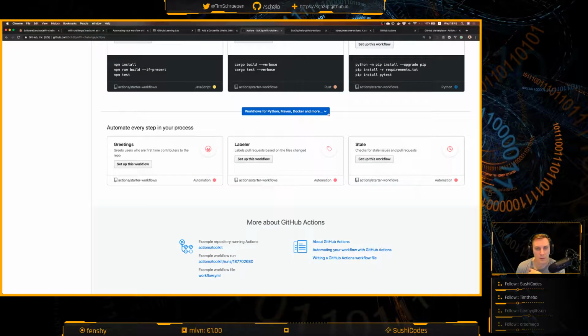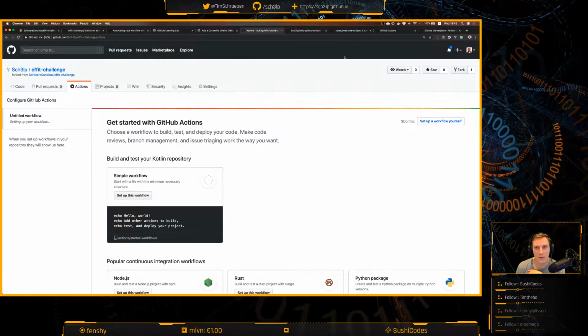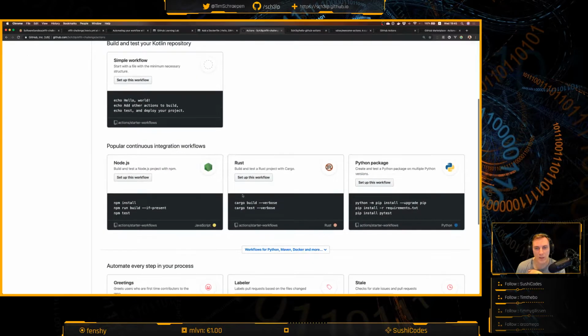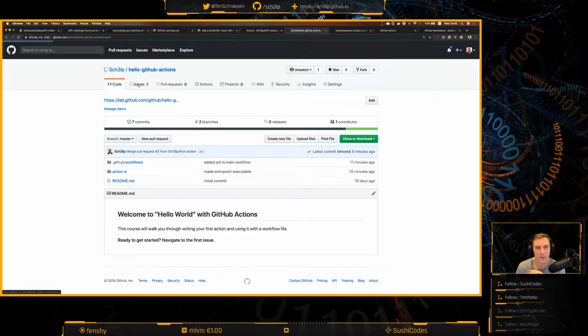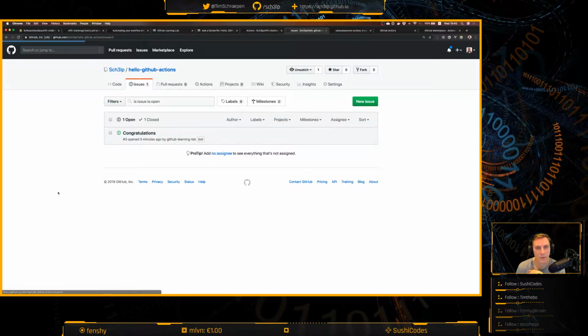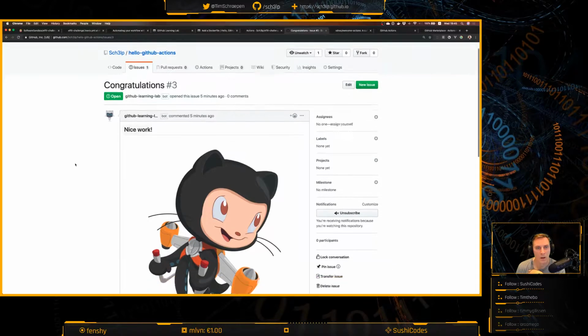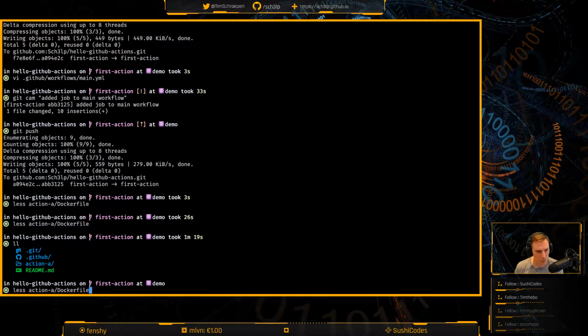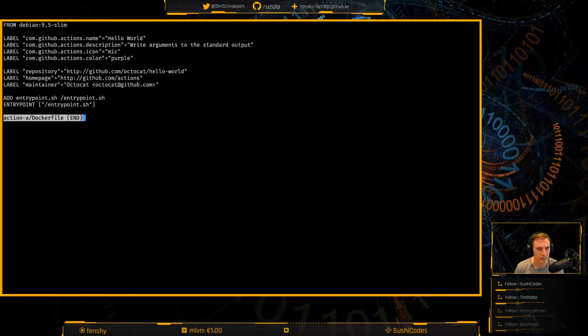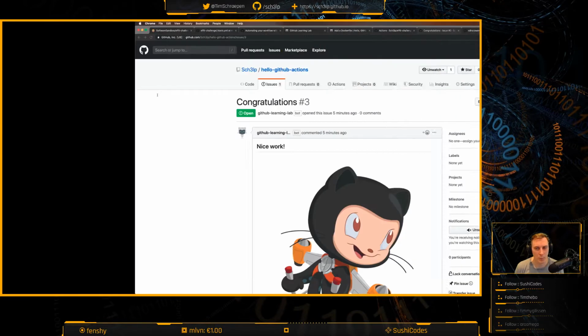Okay. Oh yeah, right. Do we think that maybe this tutorial was also made with GitHub Actions? Maybe that's the icon that they were... Nice work. What did they do again in the Docker file?